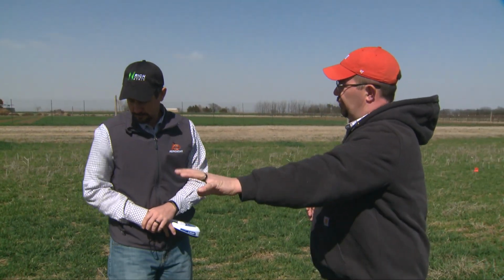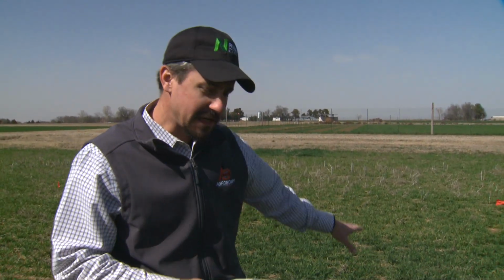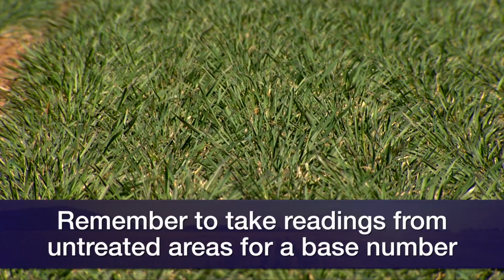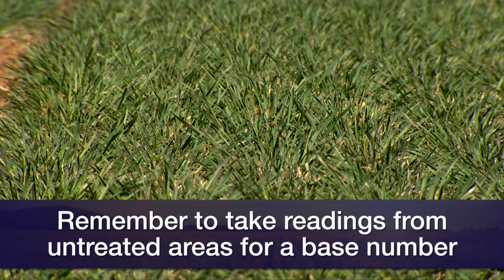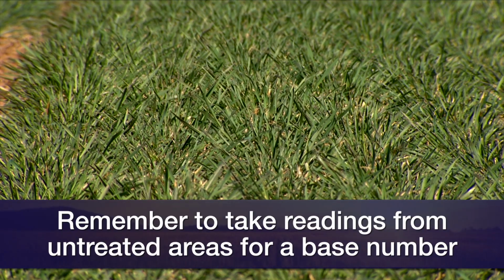What would it be worth doing it on just the regular field too, or just the enriched strip? Okay, so that's a great point. You have to have the enriched strip value, and so I say you walk out from the truck, you can get your enriched strip. On your way back, you have to have the off enriched strip or the farmer practice. So you make a trip out, get a number, and on your way back to your truck or ATV or whatever, you can get your second number for the calculator.